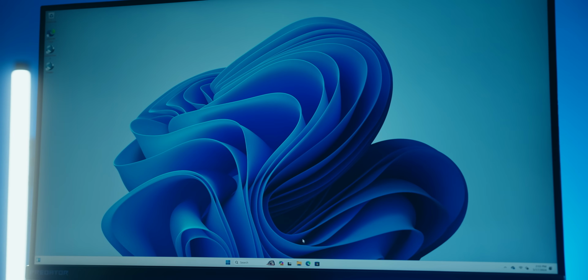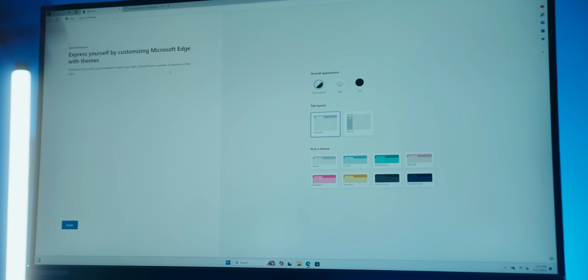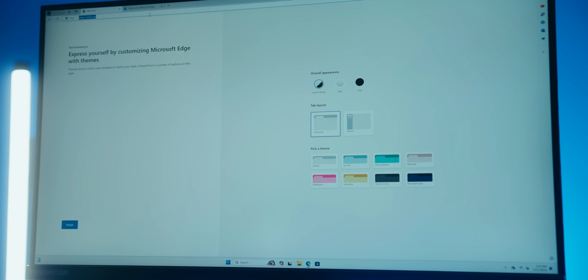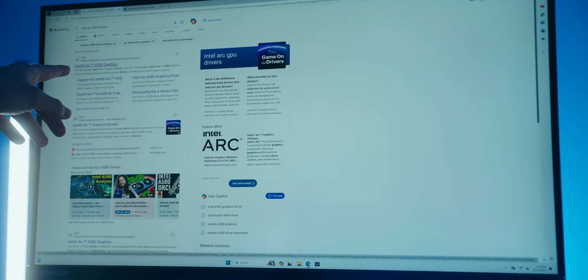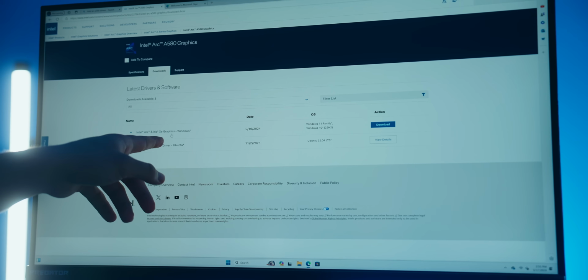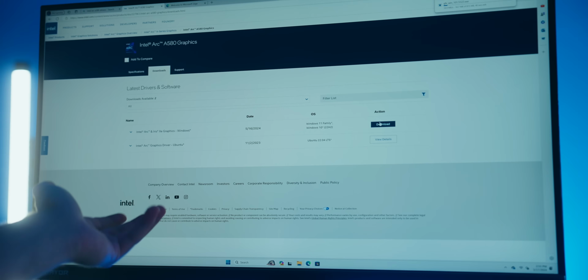Once you see this, let's go ahead and open up your preferred web browser of choice. I'm just gonna go ahead and do Edge because that's what popped up. Go and type in the name of your graphics card and then drivers. So Intel Arc A580 drivers. And right here on the top intel.com link, let's go ahead and click on that. Here we can see Intel Arc and Iris Xe graphics Windows. We want that because we're on a Windows 11 computer.